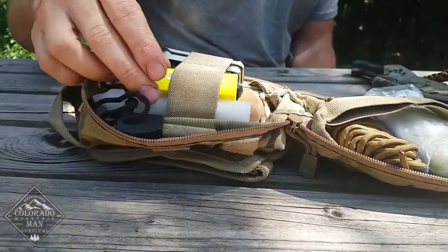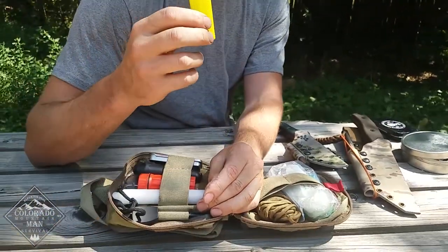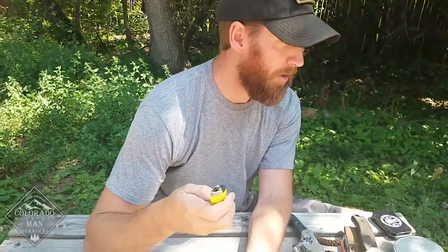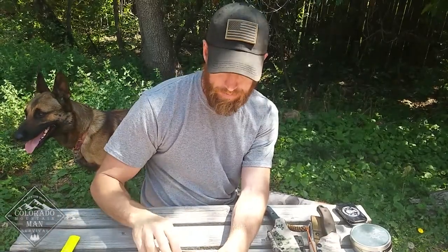First of all, very simple thing. Everybody knows what a Bic lighter is. I'm all about practical survival. A Bic lighter is very practical. The problem with this Bic lighter though, you get a lot of people saying, I don't need to learn how to use any other tool because I have a Bic lighter. Bic lighters are great, but if it gets really cold, this lighter doesn't work. So you need to have other alternatives for starting a fire.